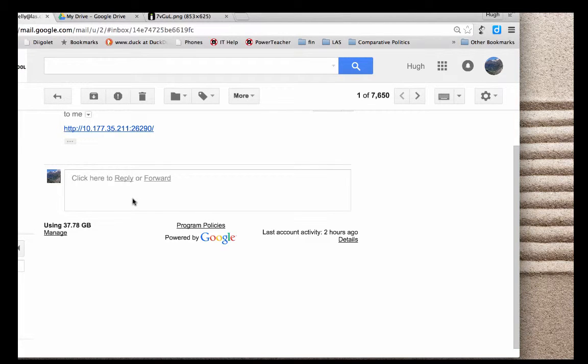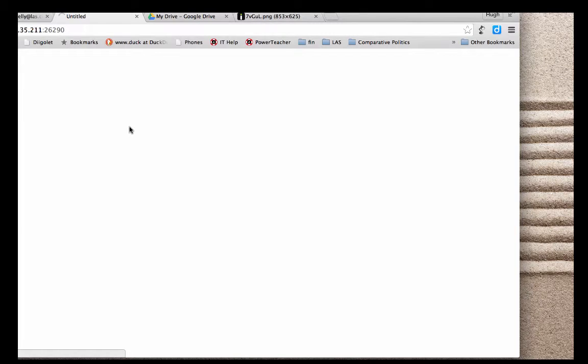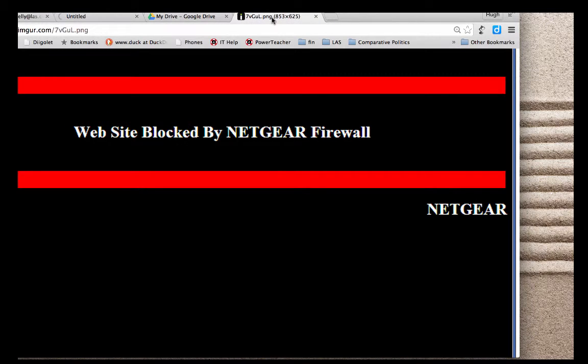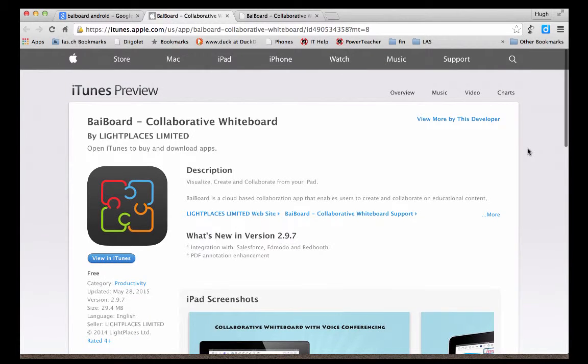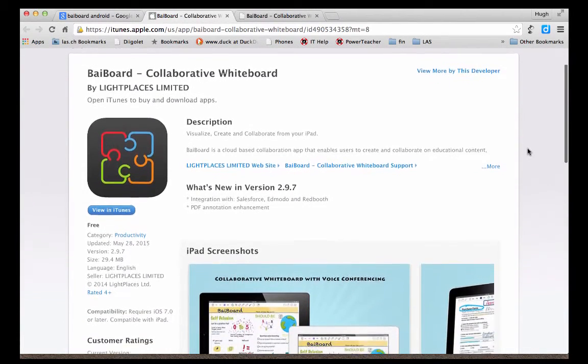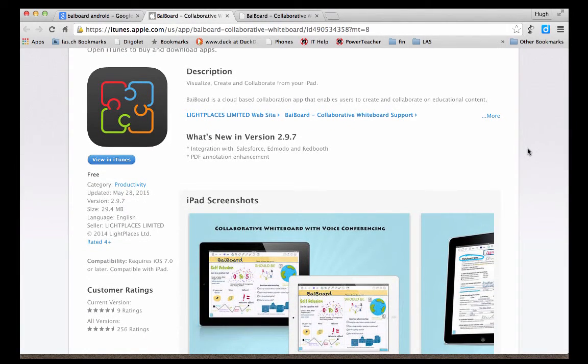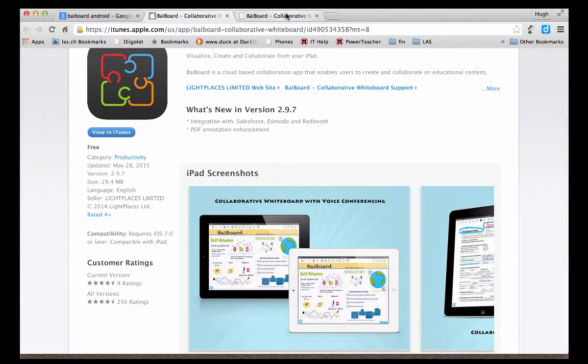Okay, the reason I had to use a different clip there is because Baiboard's meet capability is blocked by some firewalls, including the firewall at our school. Someone in IT had to open a connection for the first meet I did, but it's not practical to ask permission every time you want to share a board, so that's one of the drawbacks of Baiboard. It is possible to collaborate on a board if someone else in the meet is on a device with Baiboard installed, but I haven't tried that out yet.